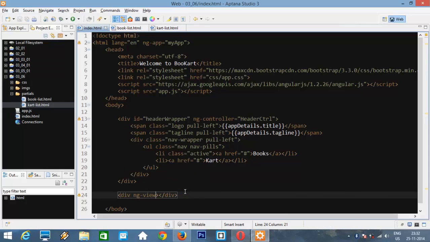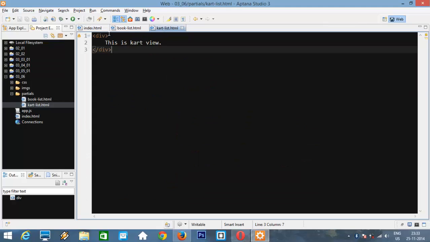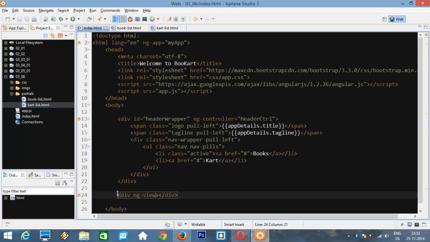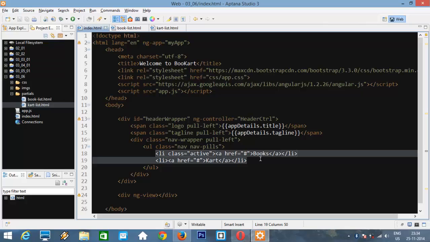Now this div will be used to load all the partials into our main page. Great, so now we have our partials and a container to load these partials. But nothing will happen automatically. Our partials will not load if we click on these navigation links. We need to tell Angular which partial to load on hash changes. In a nutshell, we need to do some configuration.